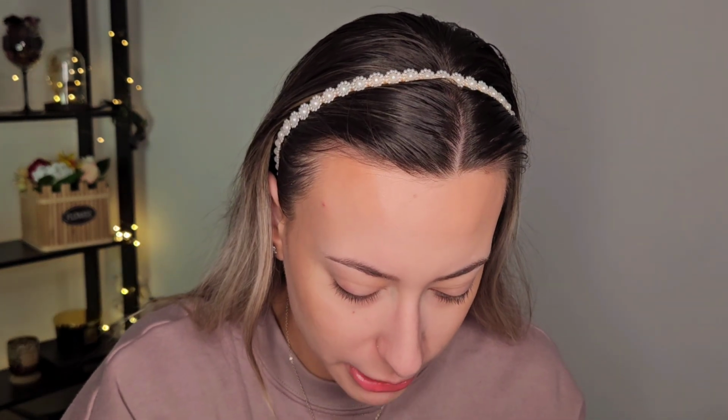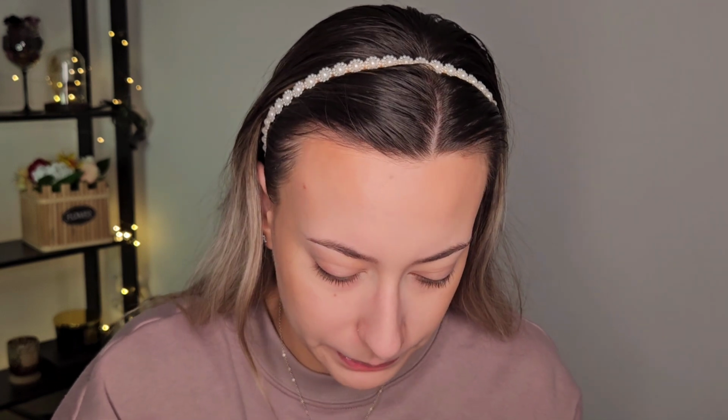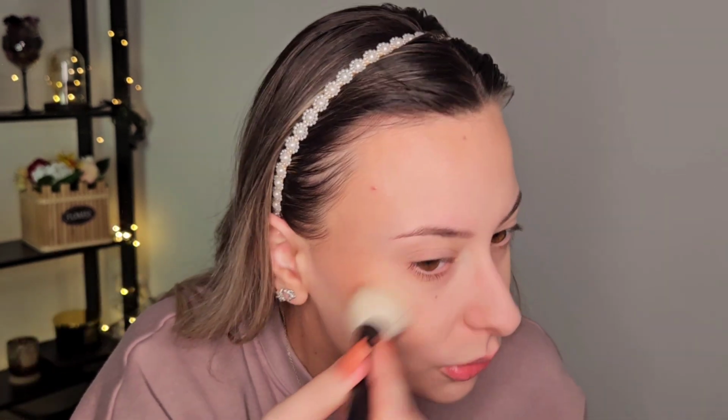This is number 37, and let's see how pigmented this is and if it looks cute on the cheeks. We are not gonna use highlighter today as well because I am pretty sure it will be luminous enough. Yeah, it is very highlighty. What do you think? It's a lot of highlighter and less blush, if you are asking me, but it looks beautiful on the cheeks. So I'm gonna apply some setting spray just to see how it melts into the skin, but so far you for sure don't need highlighter if you are applying this one.